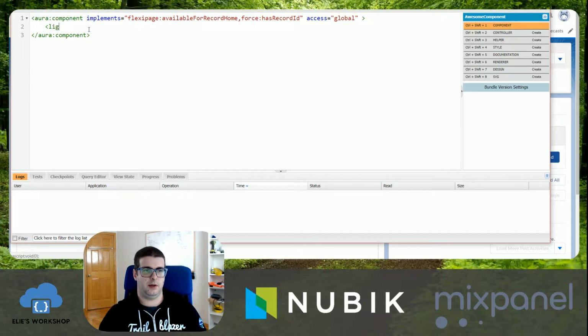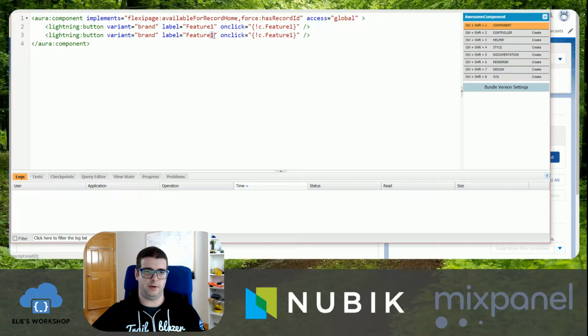So I'll do lightning:button, label equals Feature 1, onclick equals handleFeature1. And I'll add a second one also, Feature 2 and handleFeature2.